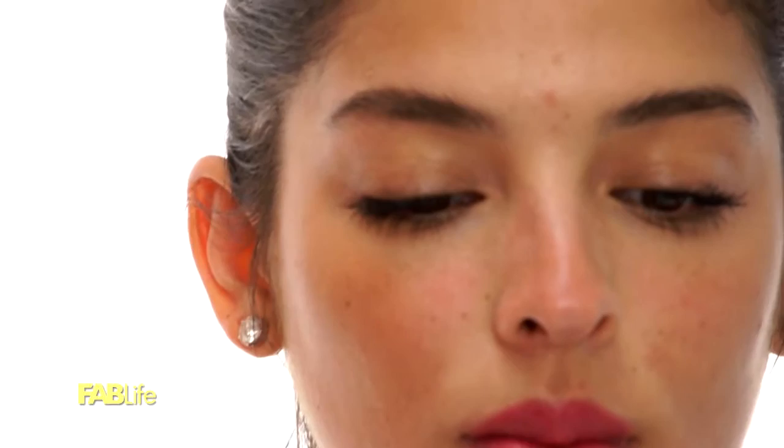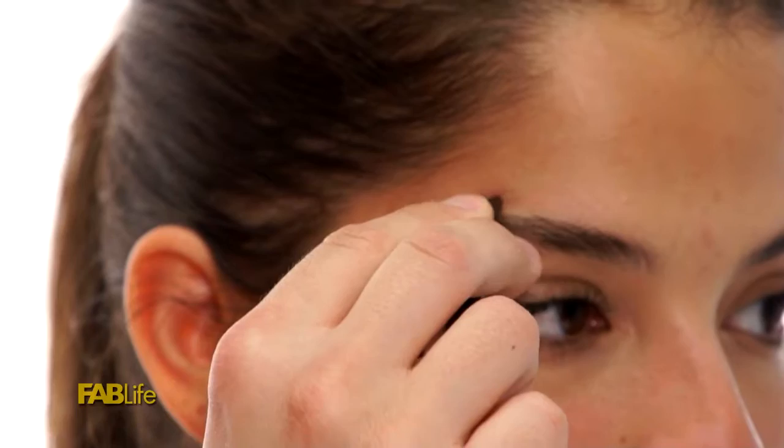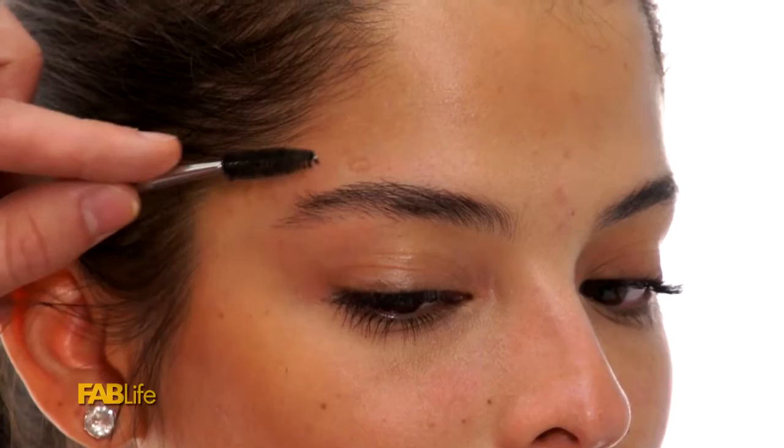Sometimes with tweezing it's yes or no, and scissors give you the option for it to be maybe. There's no need to be scared of scissors — just be very careful with the hairs you select. Look for the really rebellious ones that grow straight out or have a little curl. Often it's the coarse hairs that we need to cut. Everyone thinks you get the most lift in the arch, but in fact you get it on top too. You want the line to incline and then decline — that little peak on top gives the brow lift while keeping it thick with an arch.